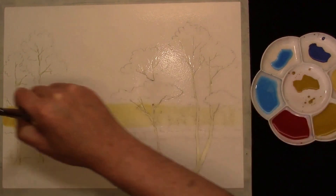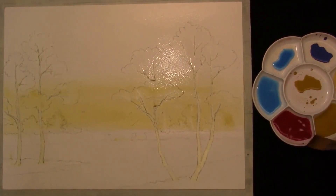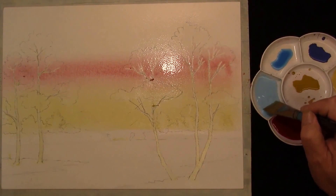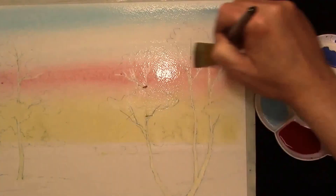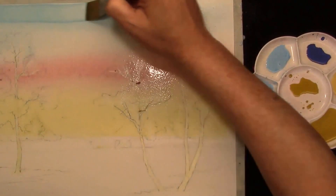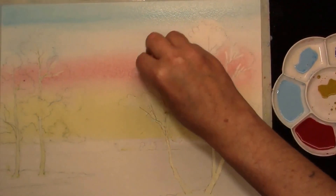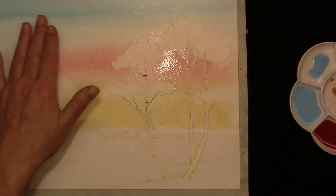Into the bottom part, all the way across the page, some Naples Yellow. The paper is laying flat, and between that some Cadmium Red Deep. Let them mingle together, and into the top part of our sky we'll run some Cerulean Blue. You can use Cerulean Blue for this if you want to, and the reason why we've put the red in is so that it doesn't mix with the yellow and get a green. Just at the top with a little bit of a stronger mix of the same colour, just darken the top. Then where the foliage in the trees is indicated, I'm just going to dry it and leave that for the shine to go off, then we'll put some soft grey summer clouds in.